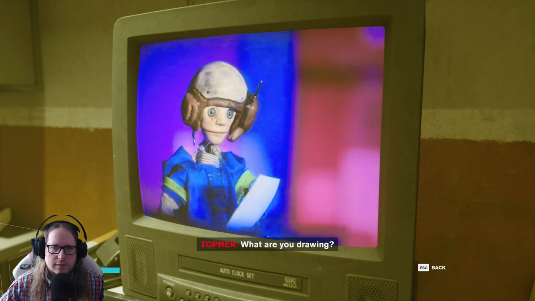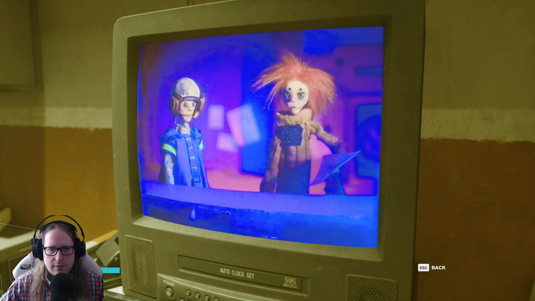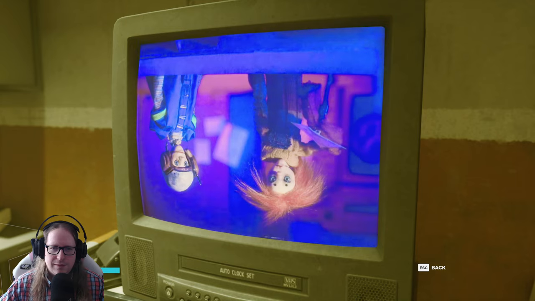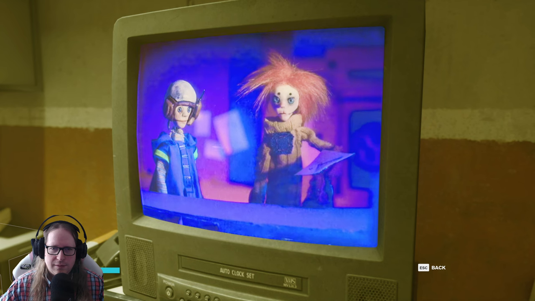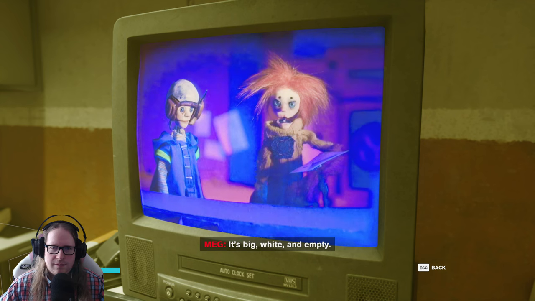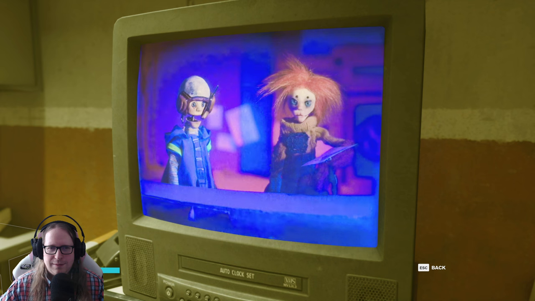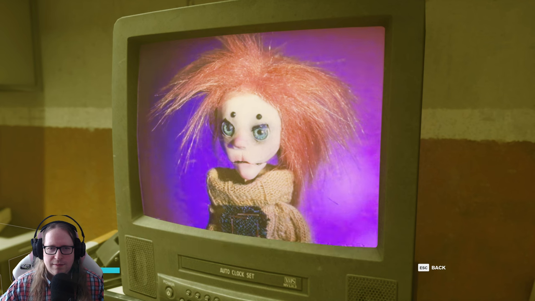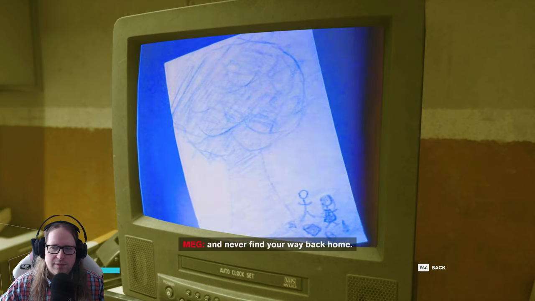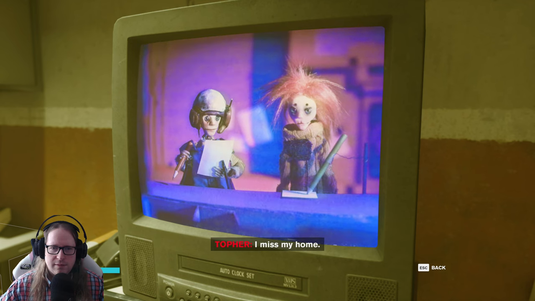Hey, Meg! What are you drawing? I'm drawing a dog! I'm drawing the pyramid. The what? The pyramid. What's a pyramid? The Black Pyramid. It's in the astral plane. Airplane? Astral plane. It's big, white, and empty. Or is it? It's a weird, crazy alien dimension. The white goes on forever. You can get lost in all that white, and never find your way back home. I miss my home.